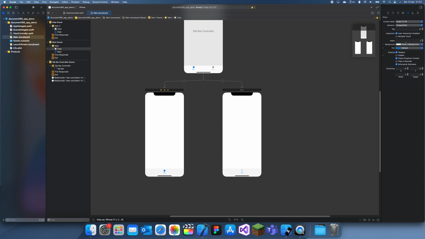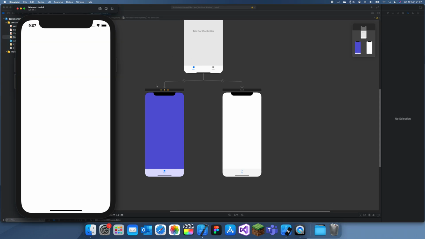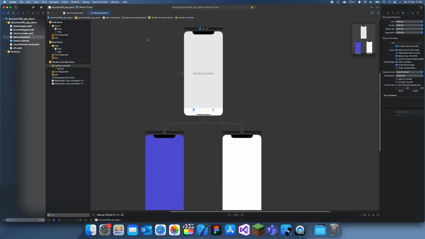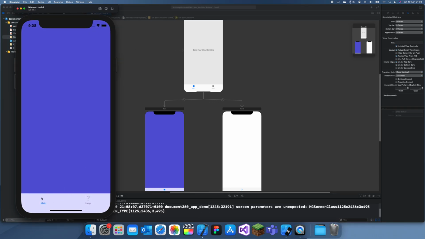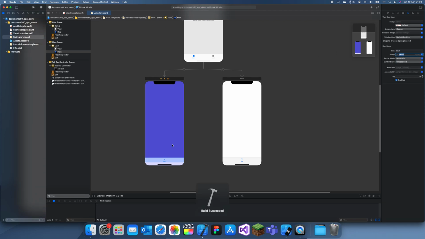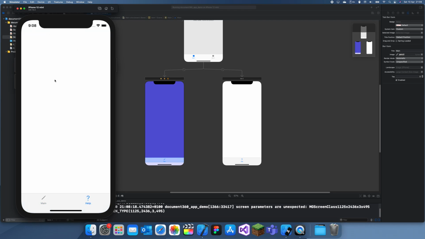So if I just set this background color to something like indigo, and run this app so far, this isn't it, but I'm just going to be seeing what's happened so far. Oh, I just realized this is not initial and we need it to be. So let's run this again, and there we go. So there's nothing in the main. I guess I can just make this any image. I'll just make it a pencil. Run this again. So this is your main app, and then if you want help, you can go to the help tab, and now we can start creating our help tab.